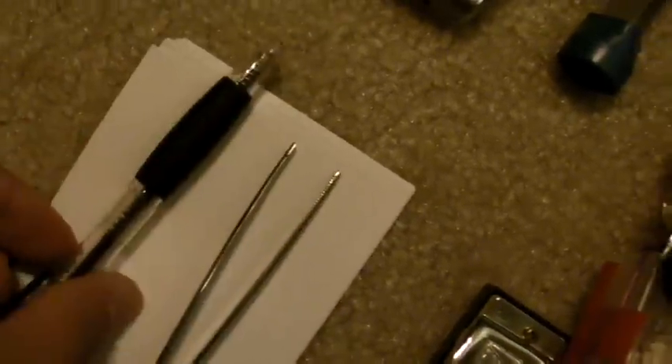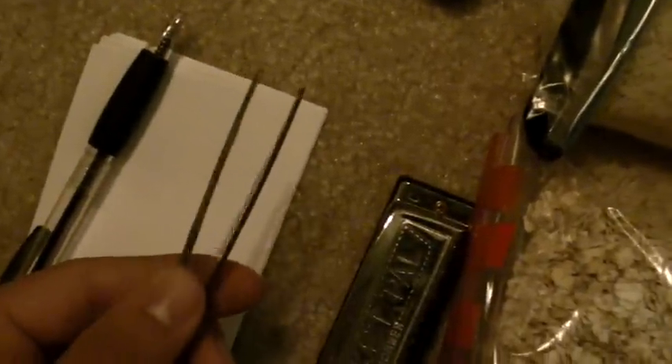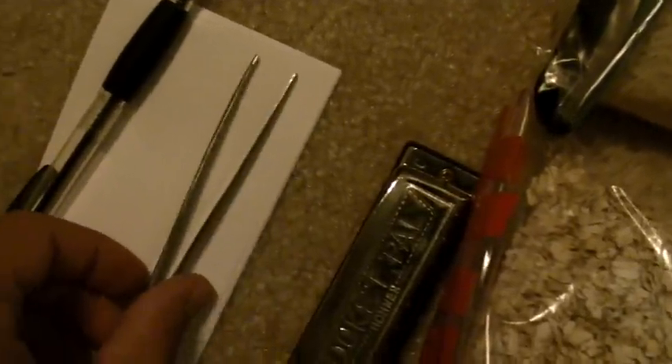Knife sharpener — I actually like these little Smith's knife sharpeners, they're pretty nice. I've got some electrical tape with some rubber bands wrapped around it; that's just a good way of carrying rubber bands and electrical tape at the same time. Got a voice recorder here — it's always good to take notes on what's happening if there is a disaster. I also have just another knife sharpener for redundancy. And I have some tweezers just for pulling splinters out — a whole bunch of uses for those.